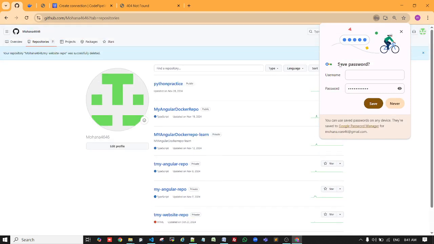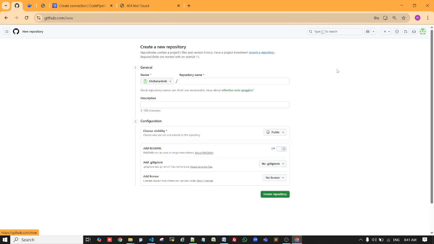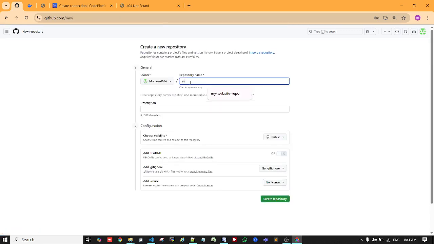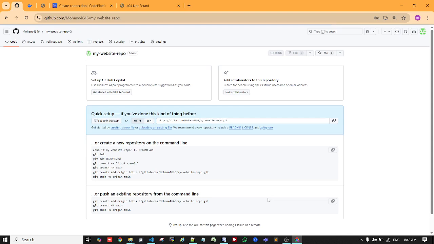I had to create one repository. Go to click new, repository name, select private for security, create repository. Yeah, this is my repository.